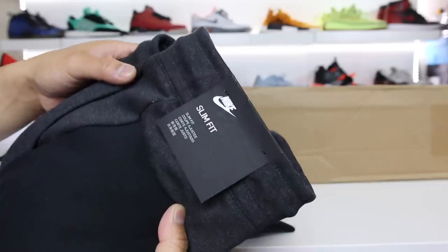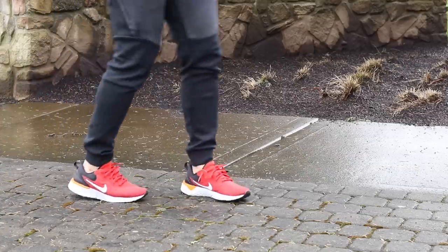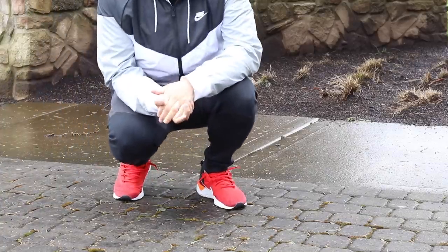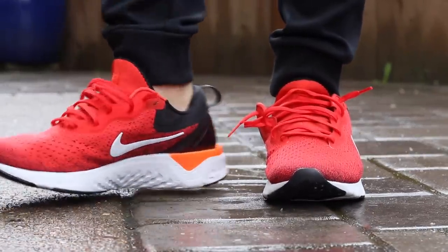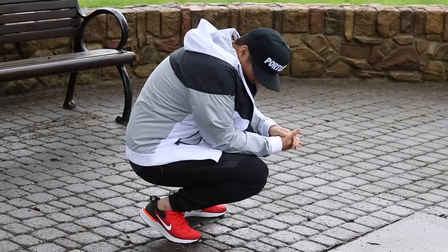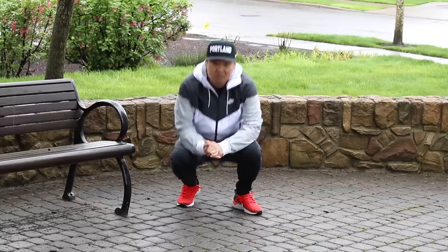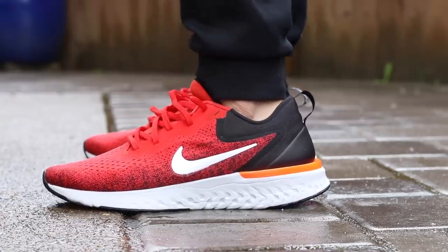The last thing they sent was a slim fit pair of Tech Fleece — as you can see, part of the Tech Pack. Retail on Tech Fleece is $100. Tech Fleece pants have just been a staple in my collection for the last handful of years. I feel like you always need at least one colorway of Tech Fleece pants, and this is a great colorway of black and gray. So the combination between the Tech Fleece pants, the Windrunner hoodie, the t-shirt, and the Nike Odyssey running shoes — I think is a great combination.